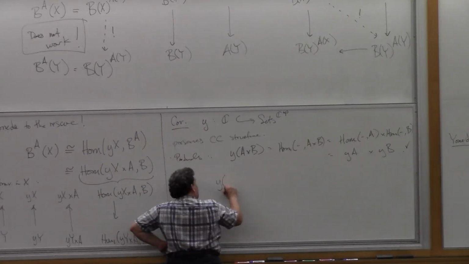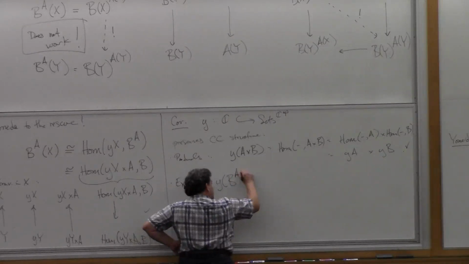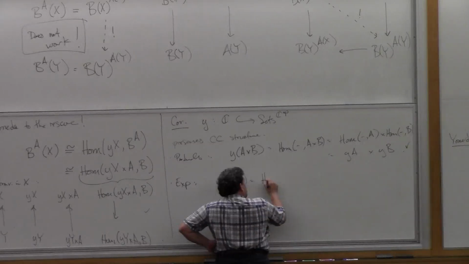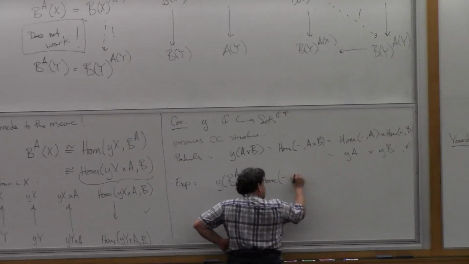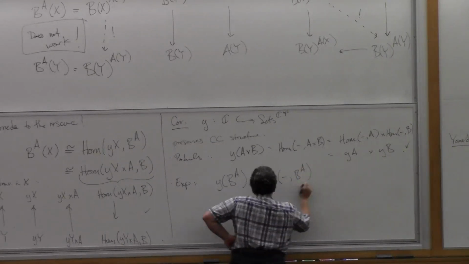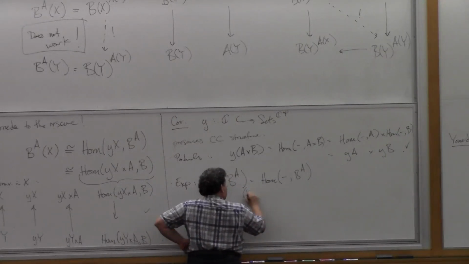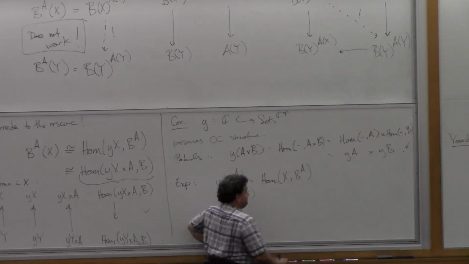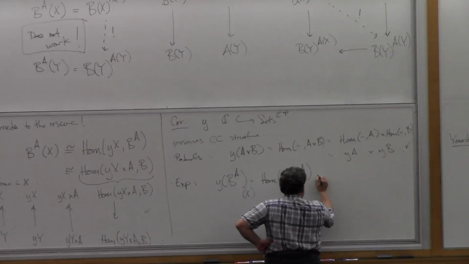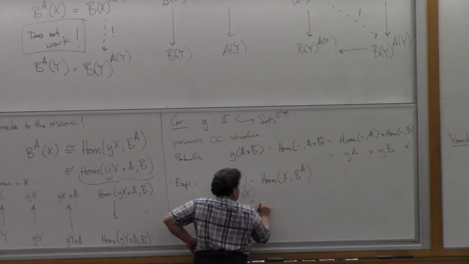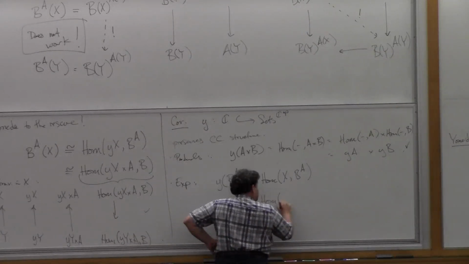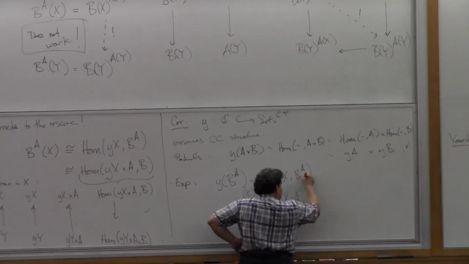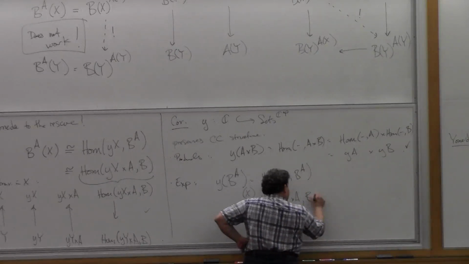What is Awodey of B to the A? Well, it's Hom B to the A. Let's give it an argument. So x. So we'll put the x in here. I'll do it down here. X cross A, assuming that this really is an exponential in C.